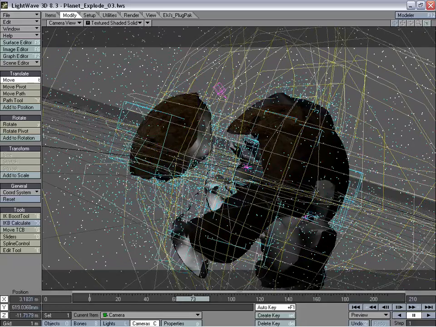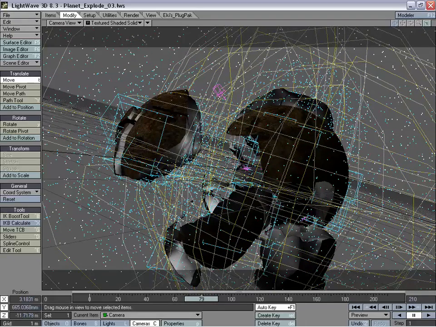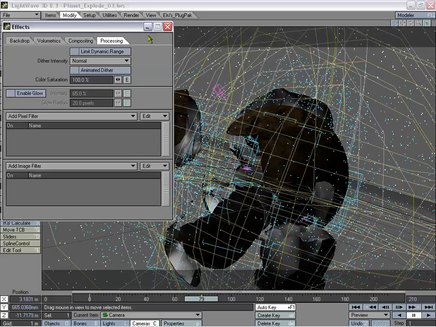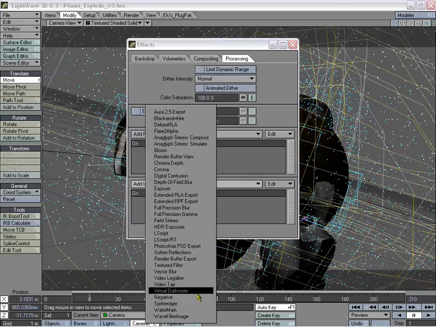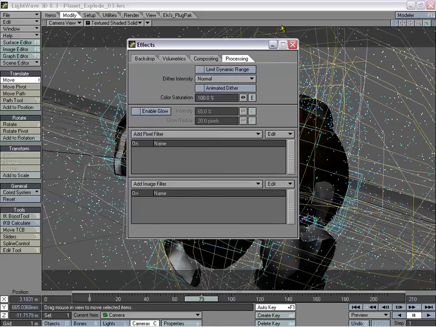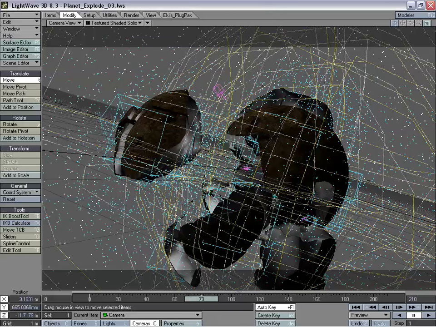Now, normally I like to add other processing effects. If we were to hold Control down, hit F8, and under processing, adding an image filter, we could add. I usually like to add film grain and things like that. And there's a lot of different tools in there to do that, but you want to make sure that you have a good render before you go and do some post-process.